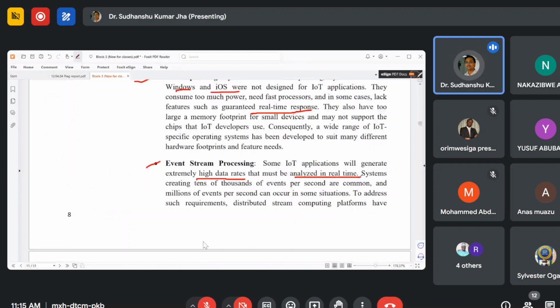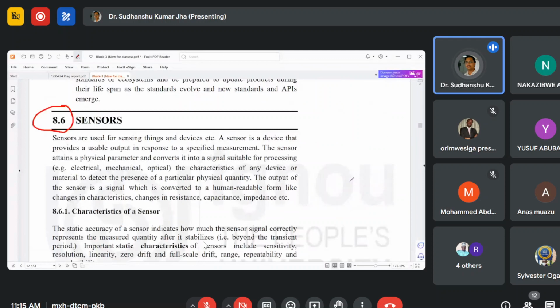Another characteristic of the sensor is the resolution. Resolution means the smallest amount of change in the input that can be detected and accurately indicated by the sensor. For example, what is the resolution of an ordinary ruler or ordinary calipers? Just like that, a room temperature sensor is monitoring the temperature, and a small change in the temperature is notified to some central location.